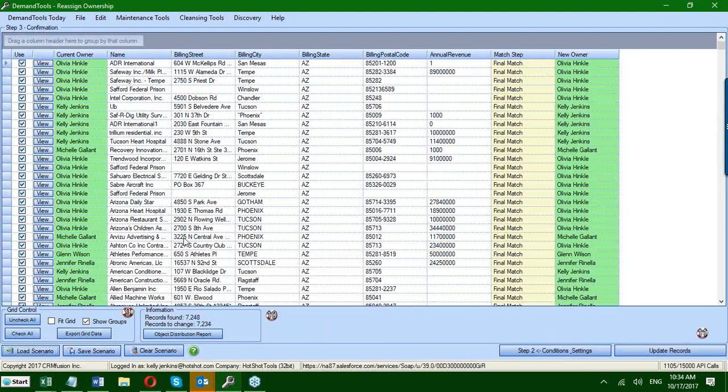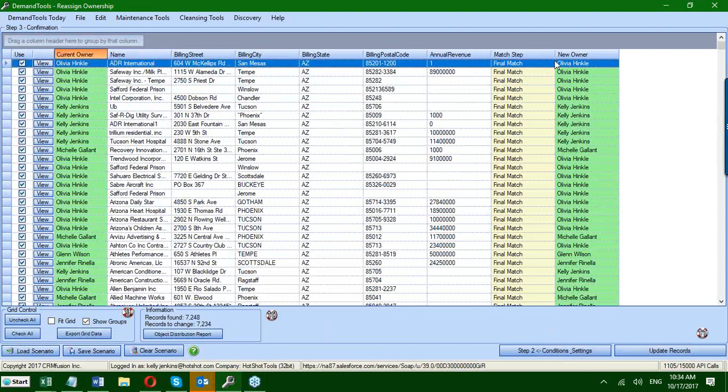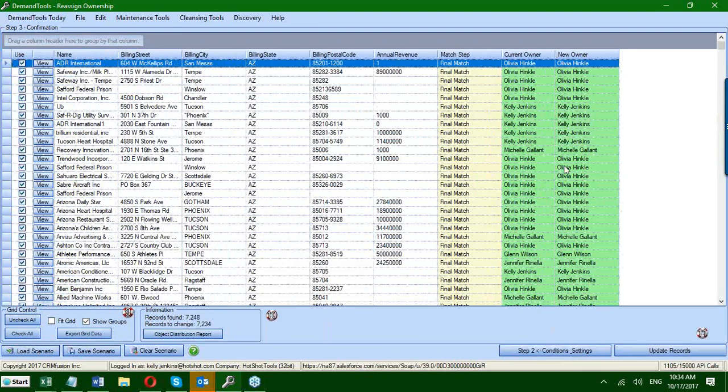Okay, so we can see that the current owner equals the new owner column. You can drag them side, by the way.